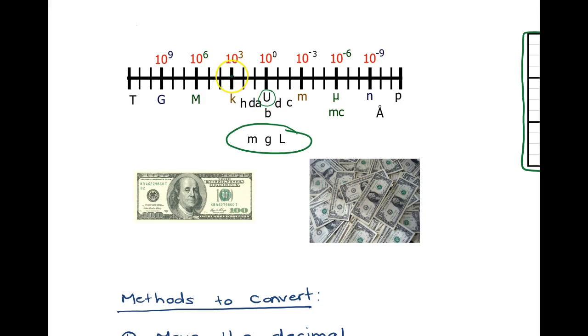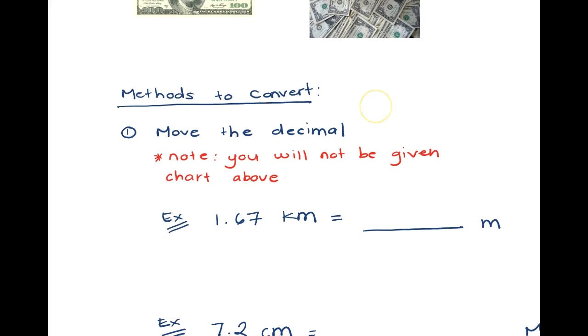So if I start here, I'm going to move my decimal 1, 2, 3 places, and I'm moving it to the right. The nice thing is once you have this line, it tells you which direction to move your decimal place. So again, we have 1, 2, 3 units, and I'm moving it to the right. So I'm going to go back down here and do the same. I'm going to move it 1, 2, 3 units, so my decimal will now be here.